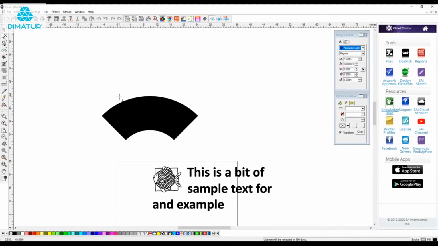When I get close to a contour or a line, my cursor changes. And when I left click, now it is attached to this object. Now the cool thing is that it is going to wrap around this object as it wants to.